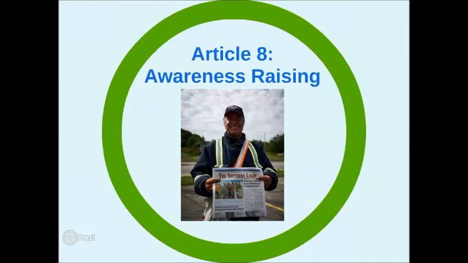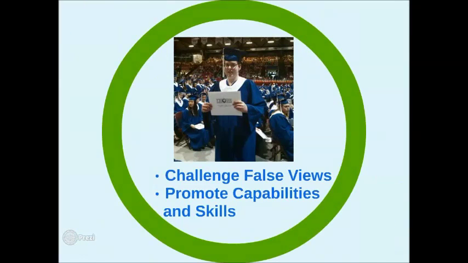Article 8, Awareness Raising. Article 8 says that society must raise awareness of persons with disabilities at all levels. People often have a false view of persons with disabilities, and it is up to us as a community to challenge these false views. As a community, we must raise positive awareness of persons with disabilities and promote their capabilities, skills, and contributions to society.